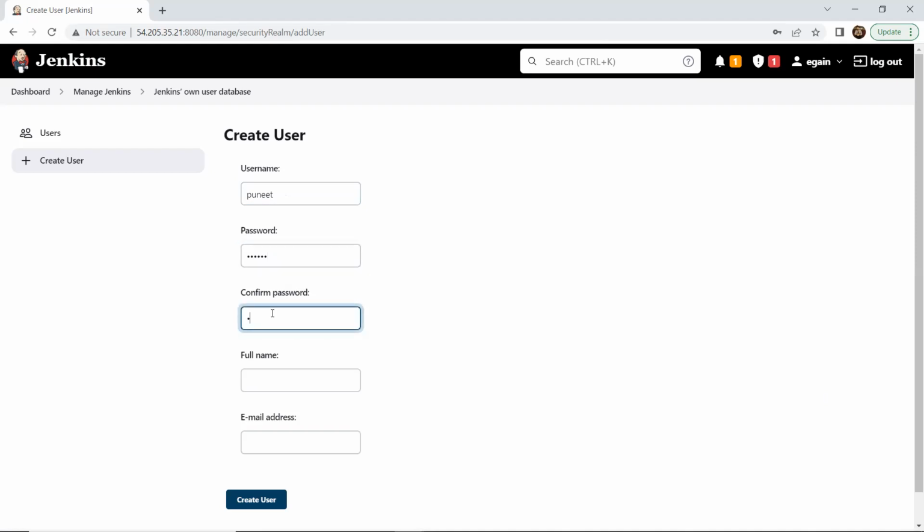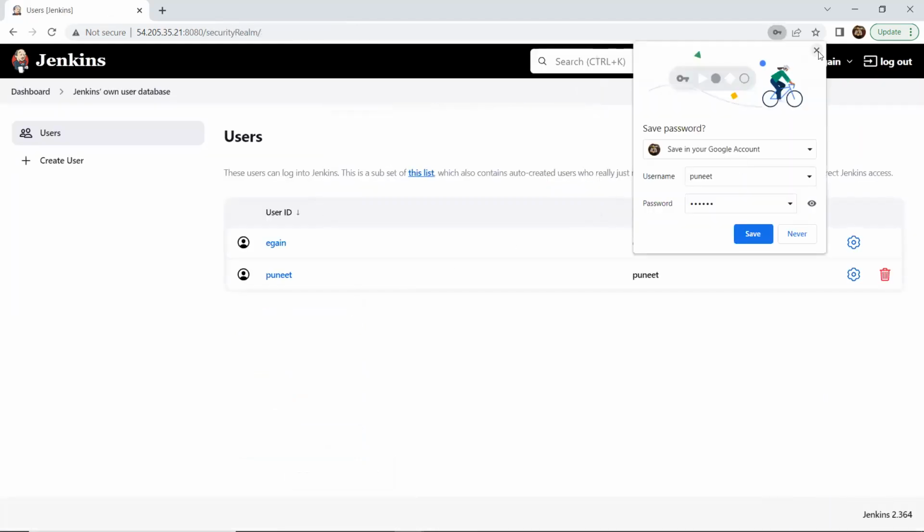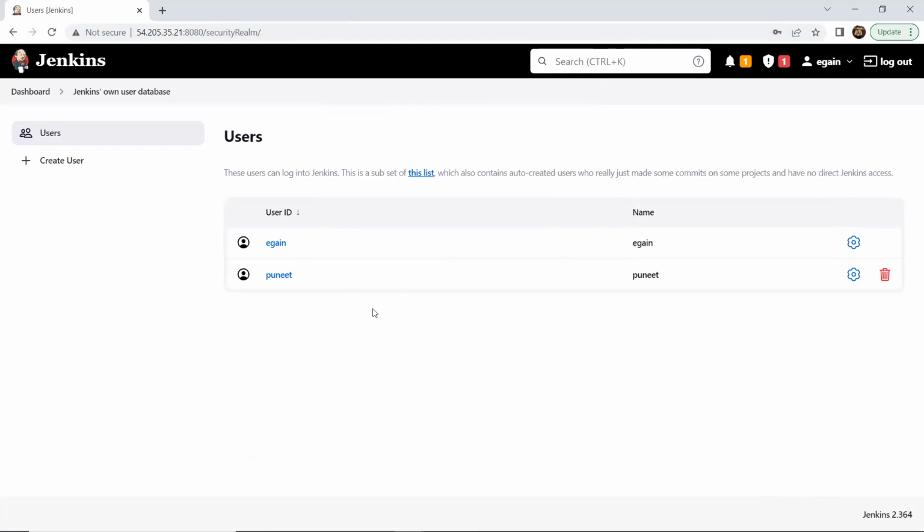Confirm password. Just a dummy email ID. So I created a user. See, my user got created.